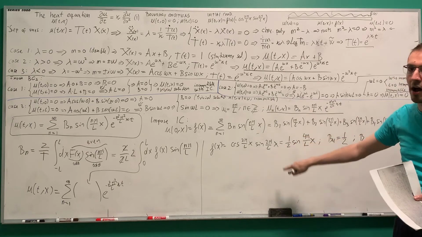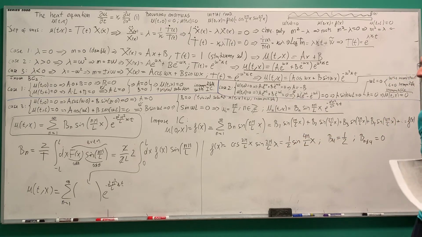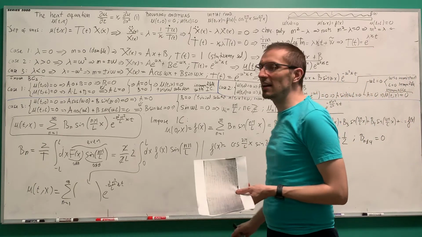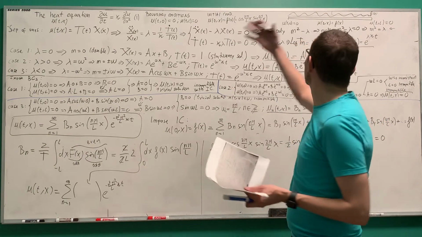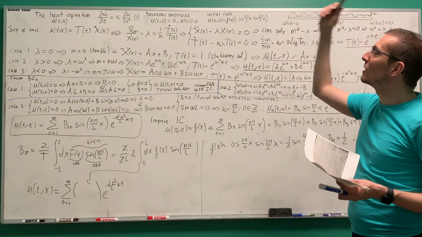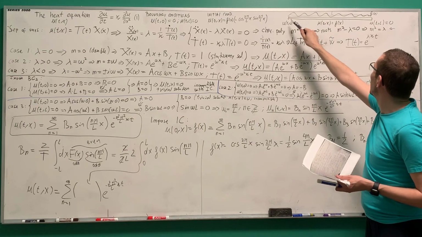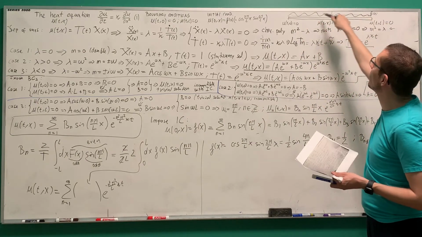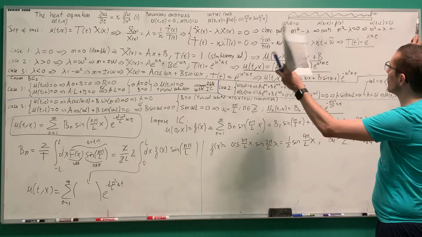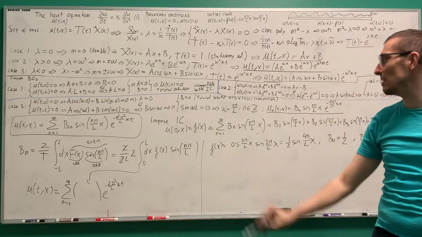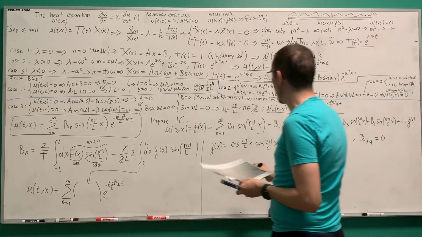Comparing, I see that this is a 1/2. That's the solution. All right, so let's write finally the solution to the exercise, the solution to the heat equation that satisfies the initial condition, this profile of temperatures at the beginning, and the boundary conditions that you put on the two extremes, is the following.